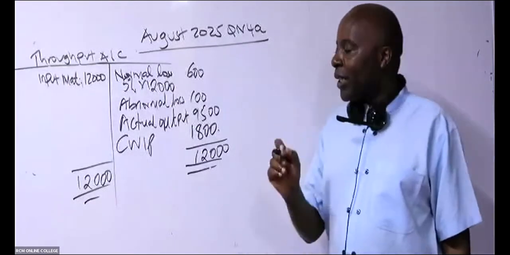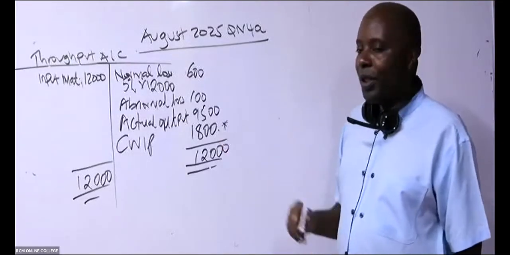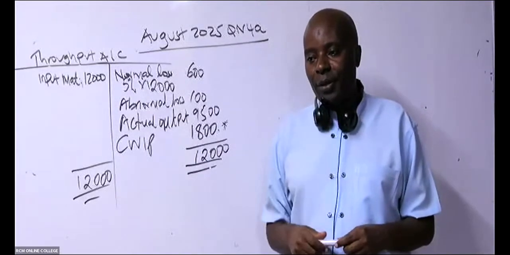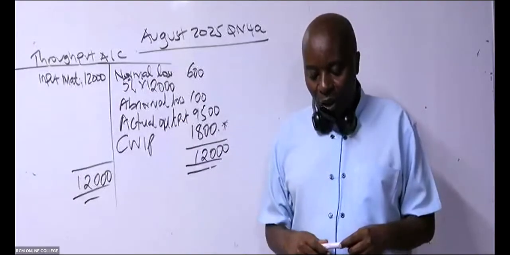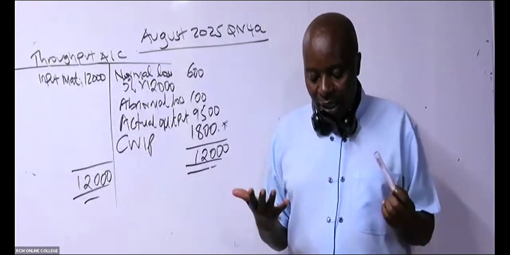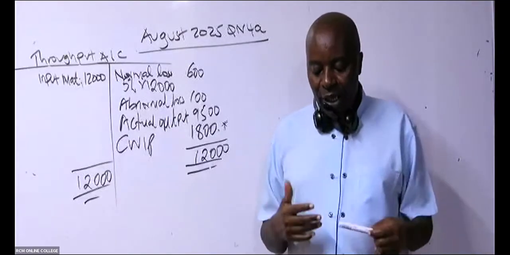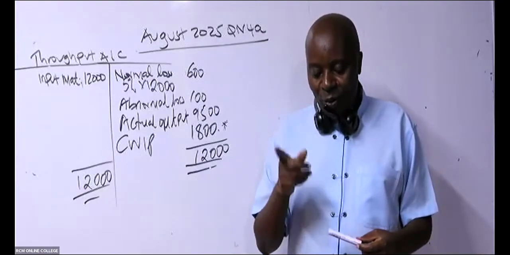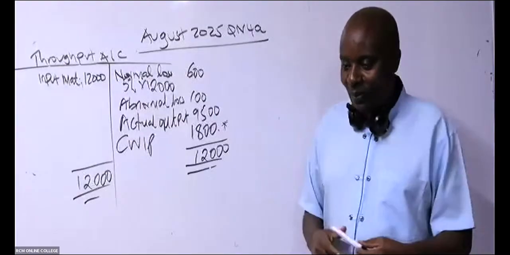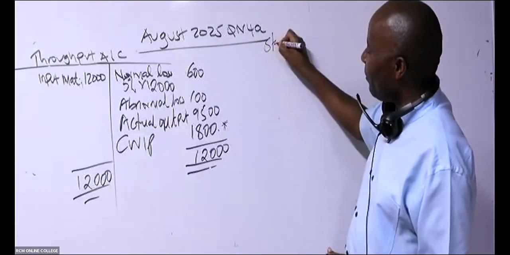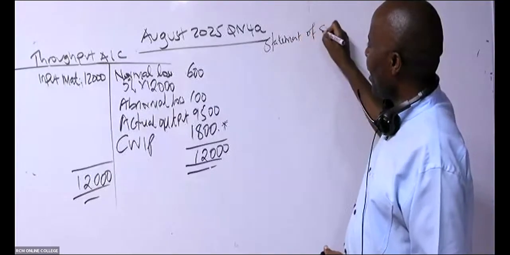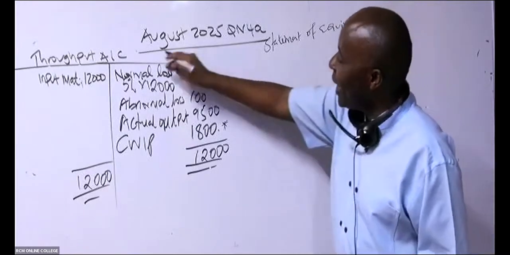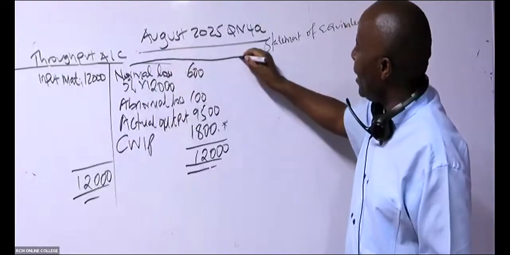So if I did not have this animal called the closing work in progress, I would have straight away gone ahead to draw the process account. But now I have this bad animal called the closing work in progress, which necessitates construction of a statement of equivalent units. These guys, where they are drawing their throughput account, I'm so sure they must have forgotten the approach, because statement of equivalent units will come here, isn't it? They must have forgotten. So basically, we extend this. We extend this totally.